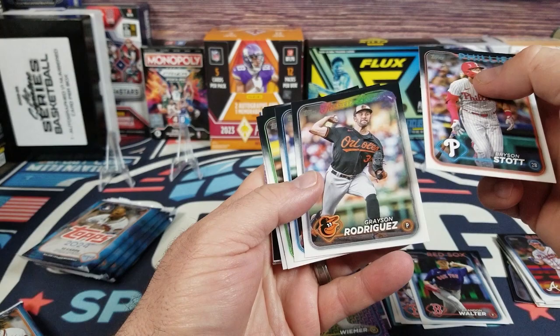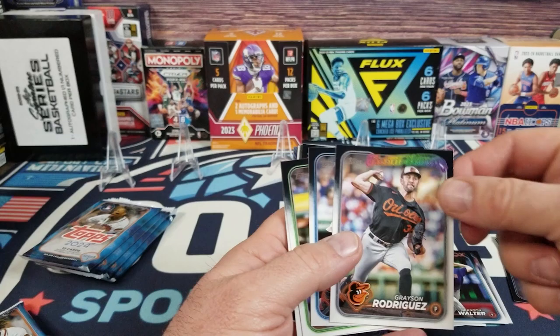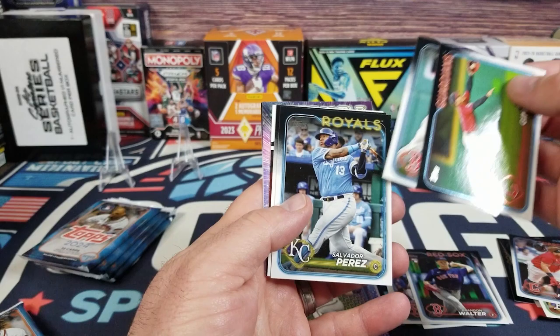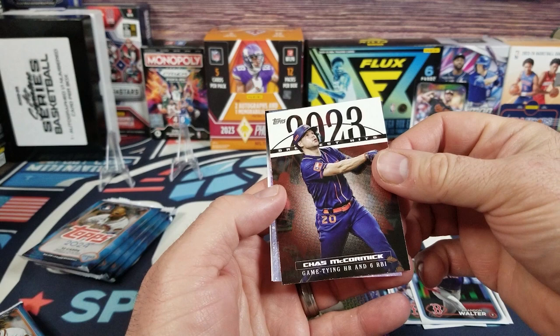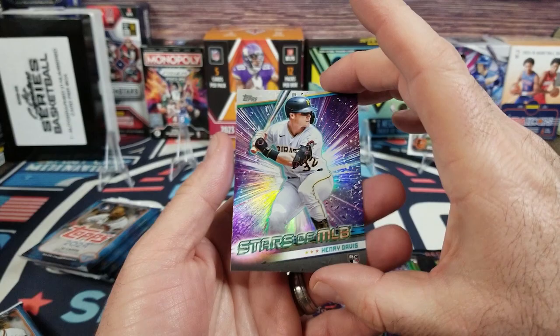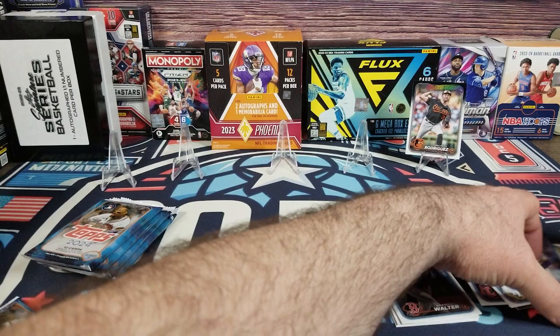Future Stars, look at that. Okay. Grayson Rodriguez. Oh, he's on my list. Okay. Oh, Josh Naylor, I know. Yard or nothing with that guy. Blue Jays Unite. Andres Gimenez. Manuel Margot. Salvador Perez. Okay. 2023 Greatest Hits. This is another one that's special insert sets. Okay. And Henry Davis, Stars of the MLB. Again, I'm not sure. Maybe those are what they are. So Heavy Lumber is the rare one. Maybe those are just how they are.